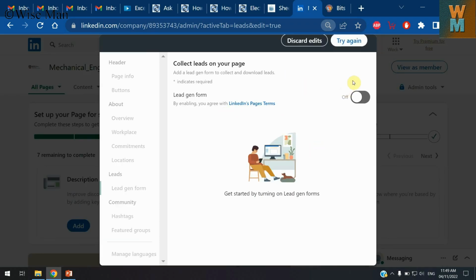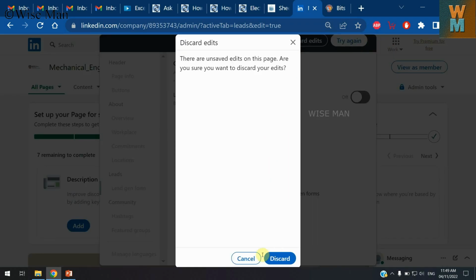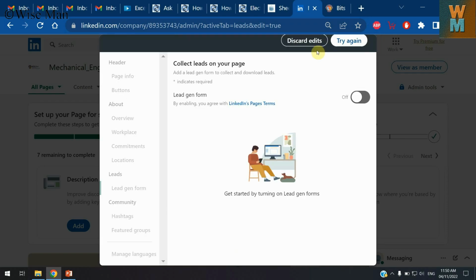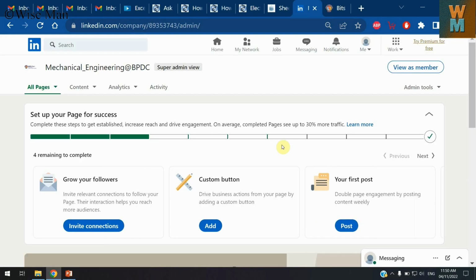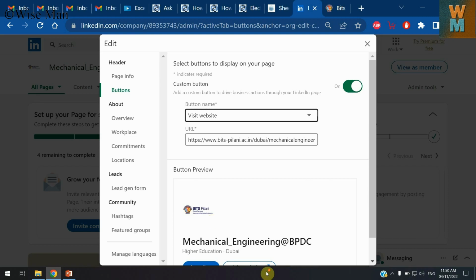Now let's go back. So now you can see, if you do this editing, that you can start a new post on this newly created page. If you don't want to right now, just click on No thanks. So now you can see a lot has been completed. Your first post is remaining, and a custom button. You can add a custom button. So let's see what it is.